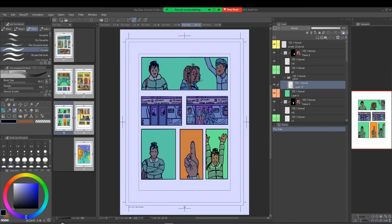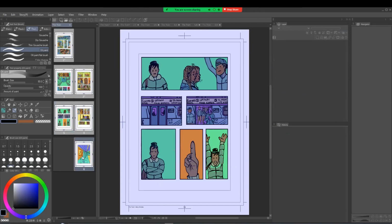Yeah, there's no better way to make a comic than to actually just do it. You may not know as much as the next person as far as making panels or positioning text or even drawing, but everybody has a voice, everybody has a message, and you can all work on something and create something.